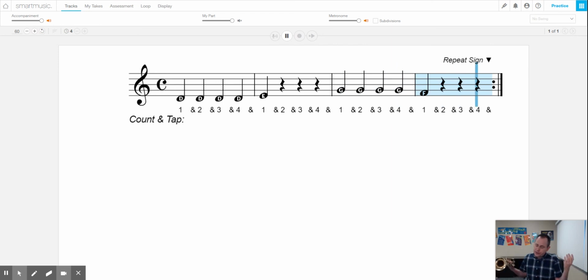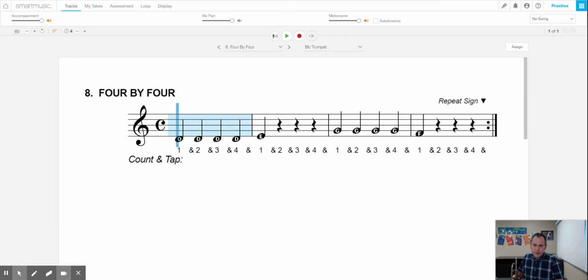Like I said, sometimes the computer doesn't repeat. It's just how it works. It's just one of those things. All right, we're going to try it now. If you can handle it at that speed, great. If not, practice it slowly over and over until you get it. And then once you've mastered it there, let's go ahead for the final step.